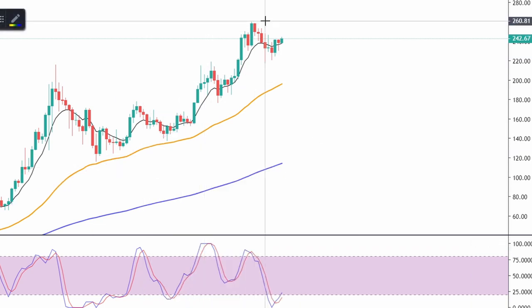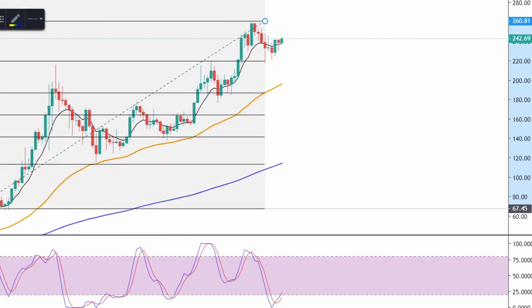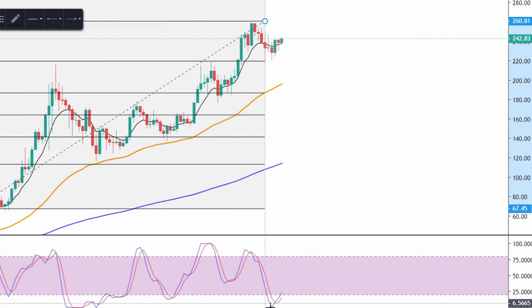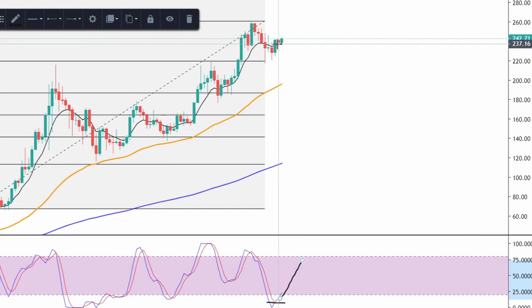And on a longer time frame, if we use Fibonacci retracement and we click at the bottom, at the top and at the bottom, let's just say we take this as the bottom. You can see over here right now in stochastic RSI, in this indicator, the price has gone all the way to the bottom, and from here the next obvious move is it will go upwards, and with this momentum going upwards this price can definitely go like this.